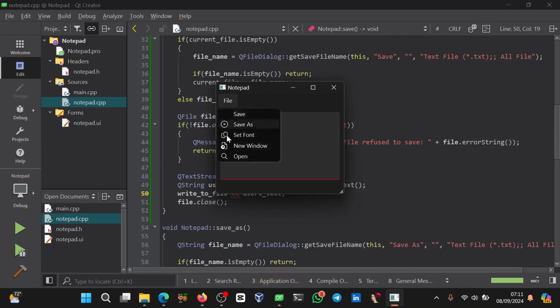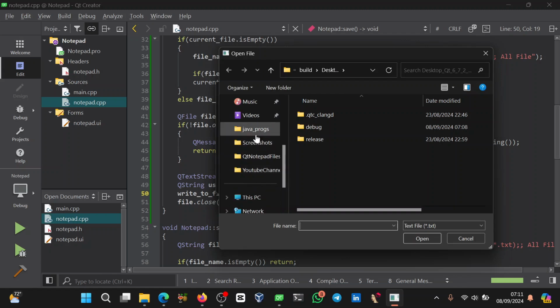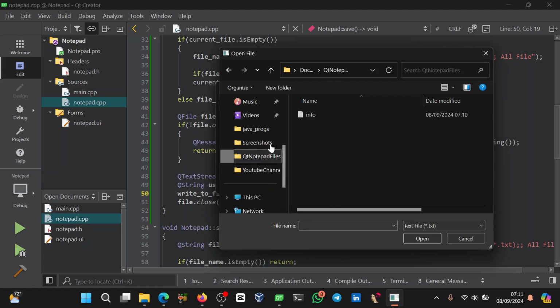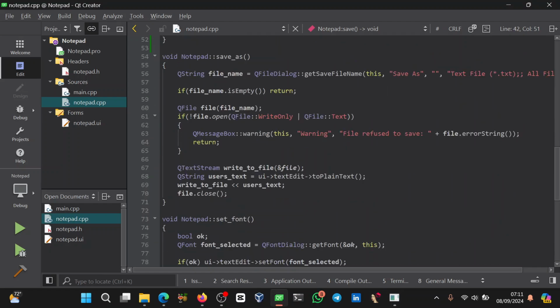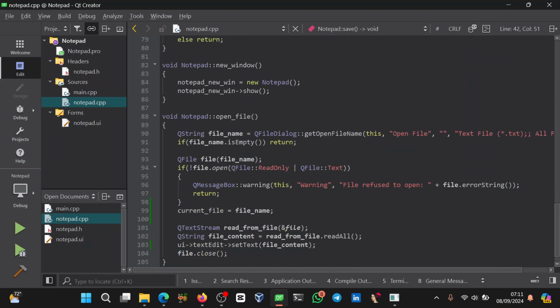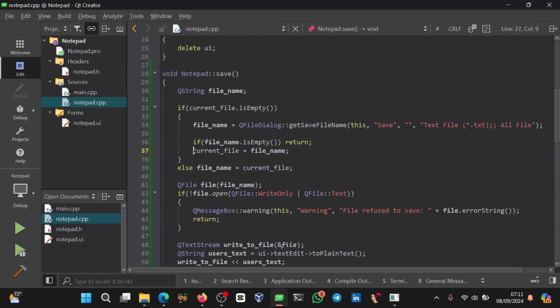Right, so now I want to open the already existing file, and I'm going to make a modification to the file so that we see if we click the save button, whether we'll be given a dialog to select the file. So we have here I am John, right? So let's say I am Red Hound. All right, so I'm going to click on save. See, we're not given a dialog to select the file which we want to save. Why? Because we already have the file opened, and the current file here is set to the file which we have opened already, right? So that is why we have the current file set here.